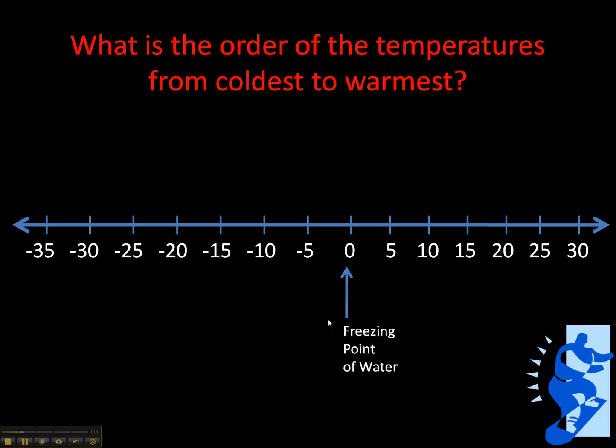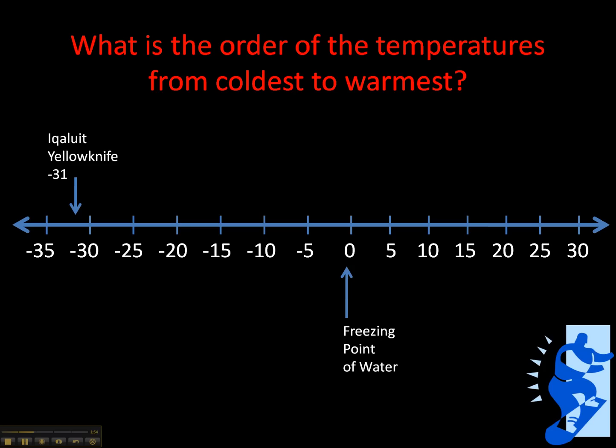So we have a freezing point of water, and 0 is a really important temperature to remember. The Celsius or centigrade system is based on this freezing point of water. 0 is the point when water turns into ice, and so therefore will be snow or ice or whatever it is. It won't just be water on the ground. So all the negative integers will be below 0 and all the positive integers will be above 0.